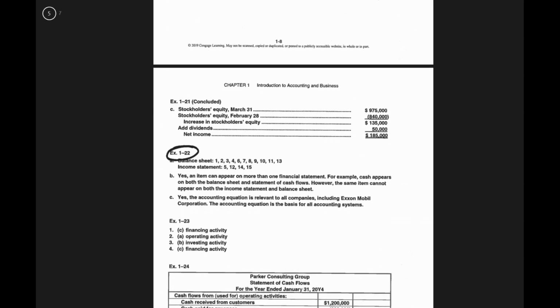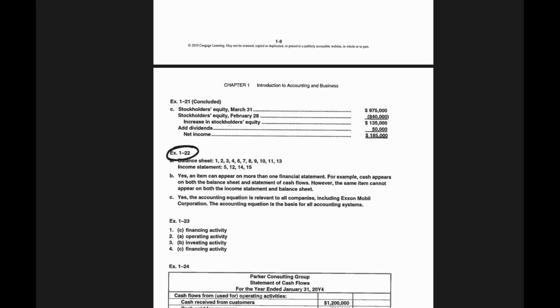And then, let's roll to number 22. It says here, each of the following items is shown on the financial statement of Exxon. Identify the financial statement, balance sheet or income statement, in which each of the items would appear. All right, so accounts payable, again, balance sheet. Cash equivalents, balance sheet. Crude inventory. Keyword there is inventory, balance sheet. Equipment, balance sheet. Expenses, number 5, income statement. Payable, number 6, liability on the balance sheet.